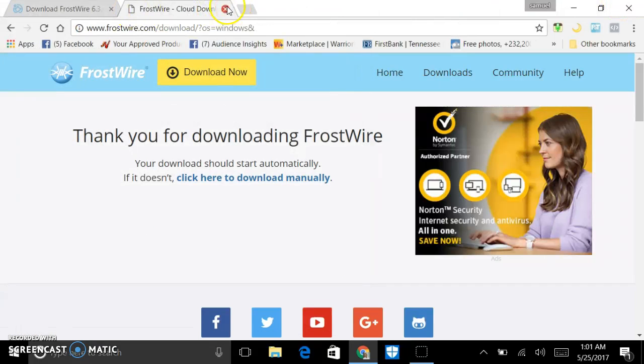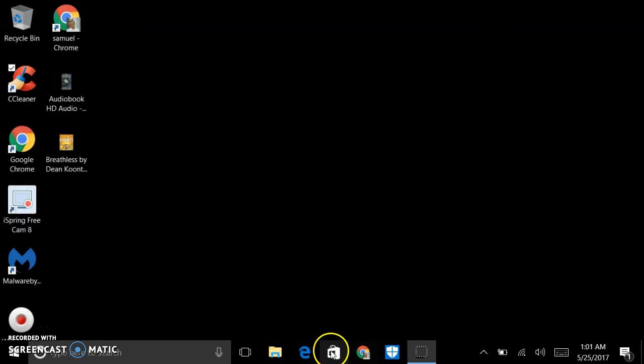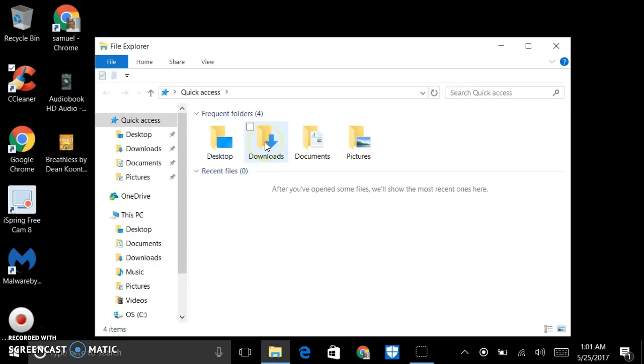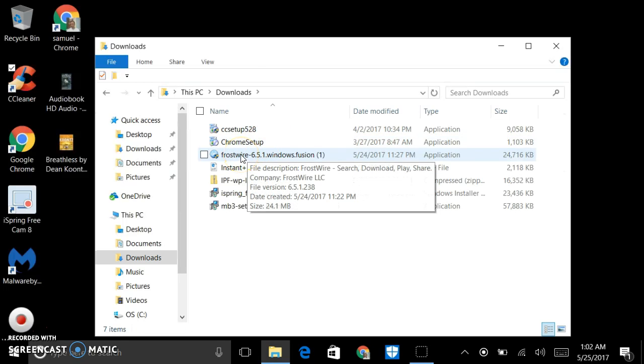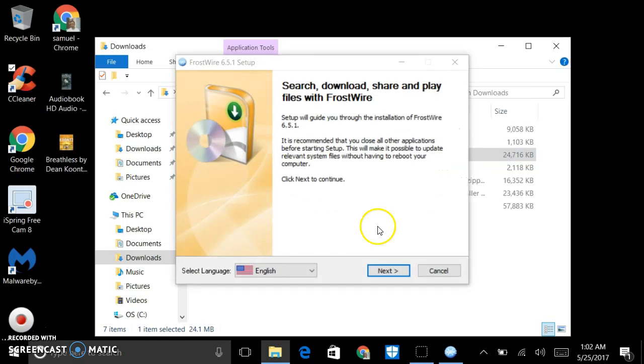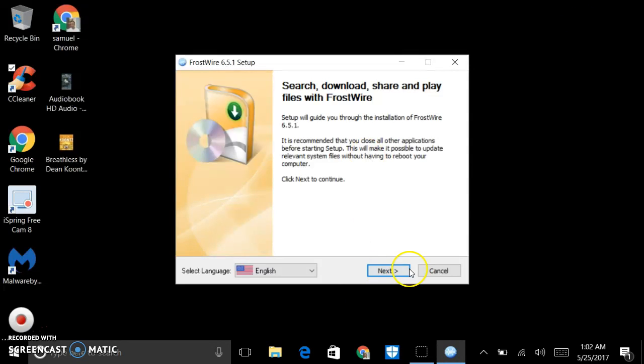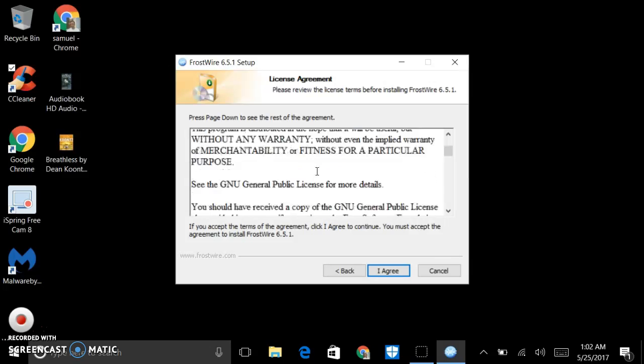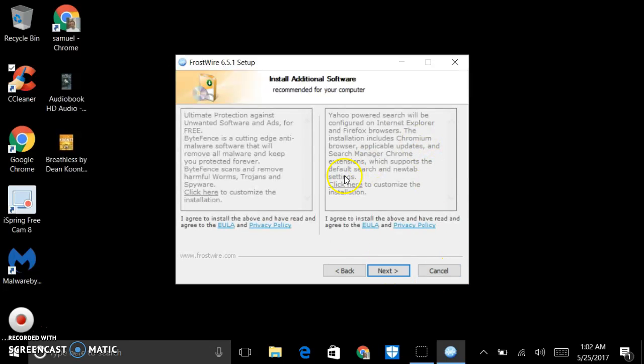So then I'll close all this out just to be on the safe side, go here to my downloads, click on this and run. Of course you'll get that pop-up telling you that it's going to make changes to your device and you have to click yes. Then you'd come to this first page of the program, and you click next. You can read that if you like. I agree. You need to pay attention here because this is important.